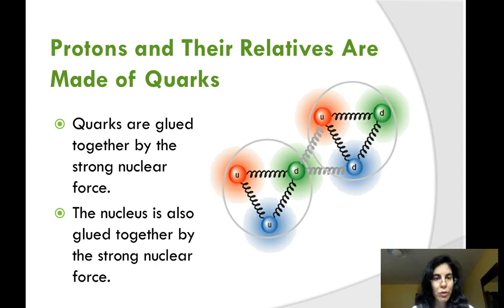These three quarks glued together make up protons and neutrons. And because these hadrons, as we're going to call them, these quarks, have such a strong affinity for gluons, that is to say, according to the model, they're sticky, the same gluons can glue two protons together in the nucleus. That's why they call them gluons, because they're the glue that holds the nucleus together. I know, we're particle physicists. We're really bad at naming things.